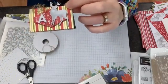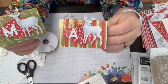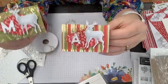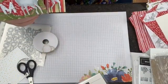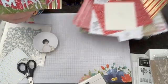So, all right, here is another version of these. Okay, so you can use these for your table, you can use them for tags, you can drop them off at people's doorsteps, all kinds of fun ideas. But all of the pieces I love because they are part of the most wonderful time of the year medley.